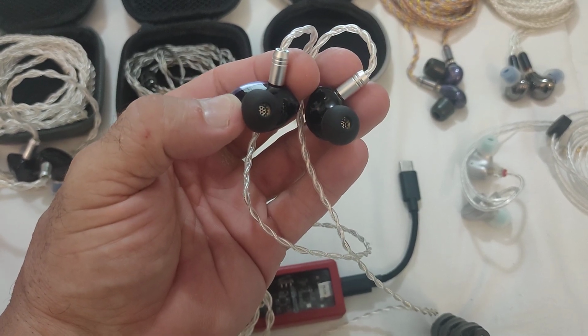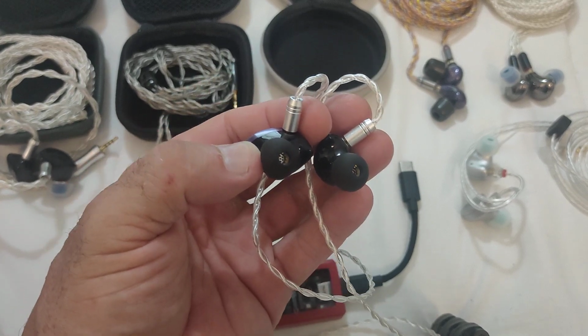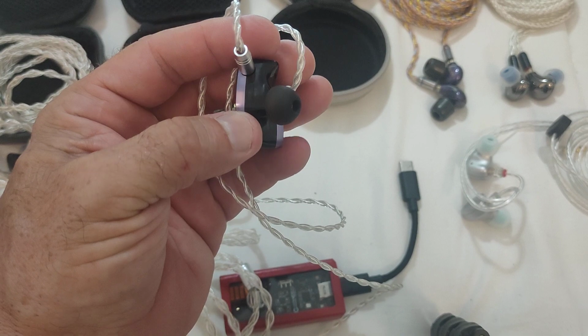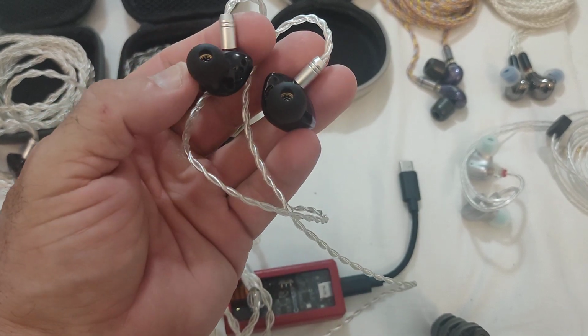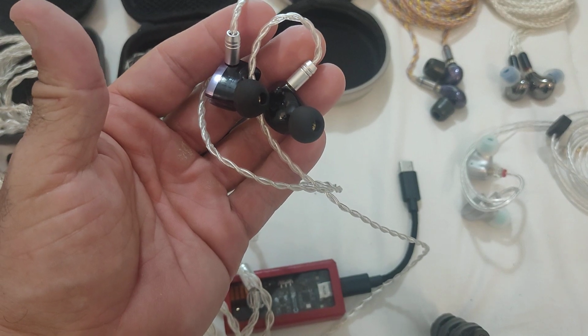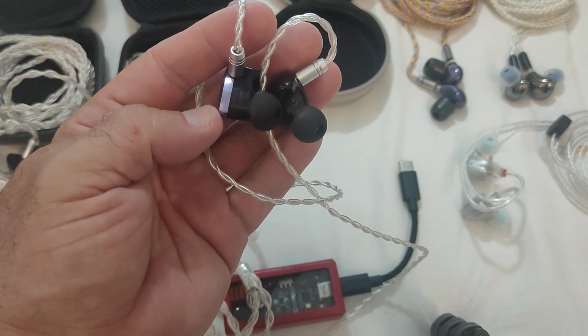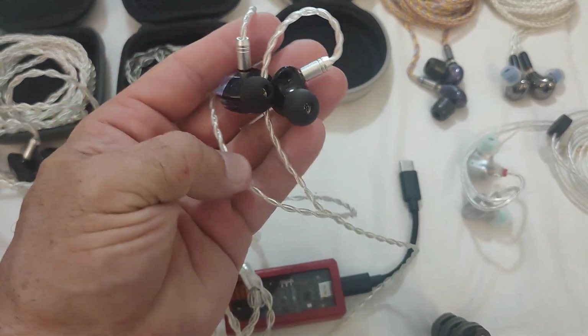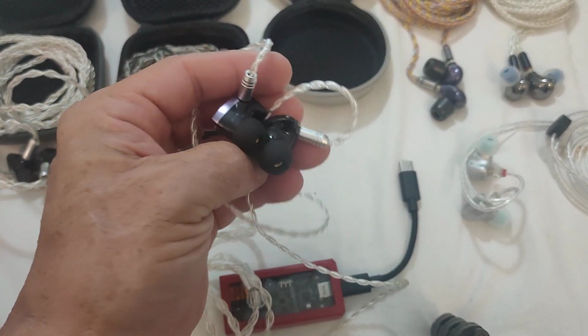The Spring 2, Summer. So yeah, that's basically it. In terms of fit, perfectly, no complaints there. Fits perfectly, isolates pretty decently. They're relatively light, so no fatigue coming along the lines of being tiresome to have them in your ears or anything of the sort. Absolutely fine. There's nothing to say here.